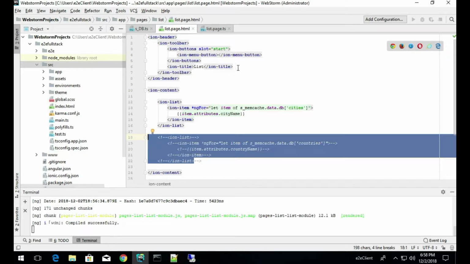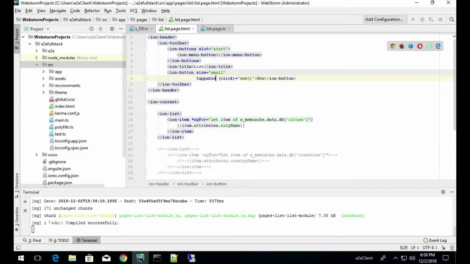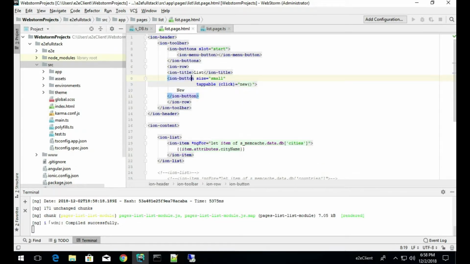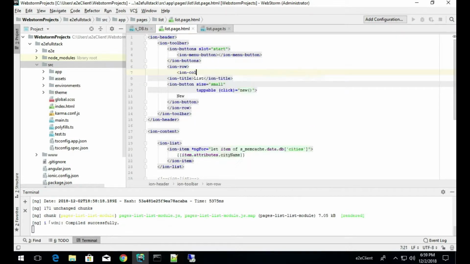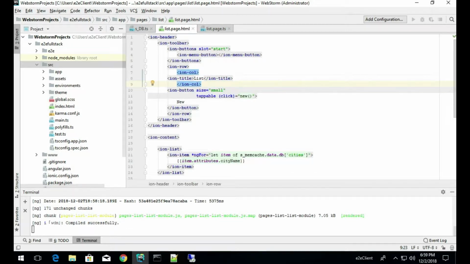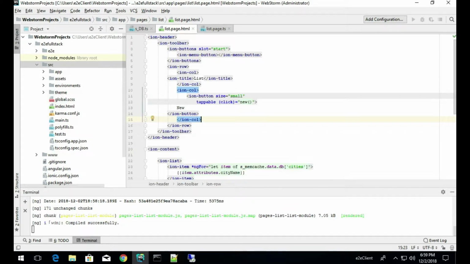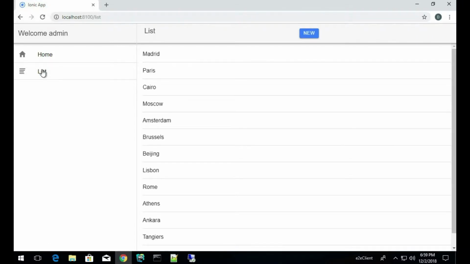On the top of the page, we're going to create a button that we will click upon when we want to add new data to the class. And to align the button and the title, we're going to wrap them both in a row and column. So first, let's see how that looks. We go to the list, and we've got the new button up on top. Of course, if we press on it, it's not going to do anything right now.